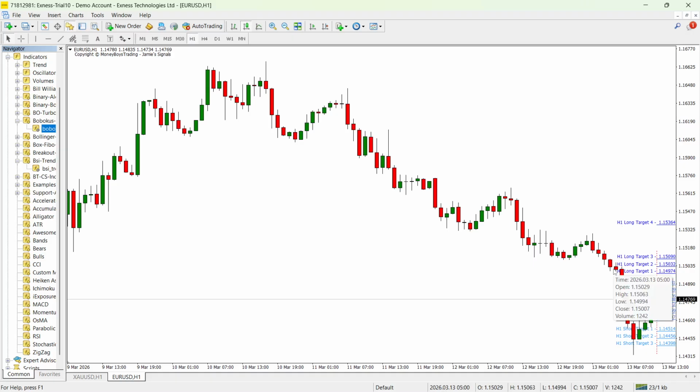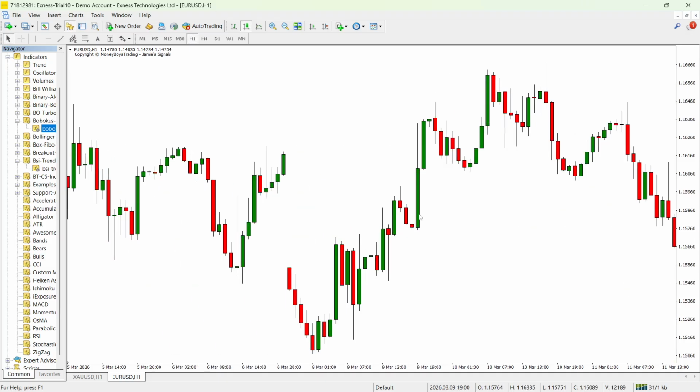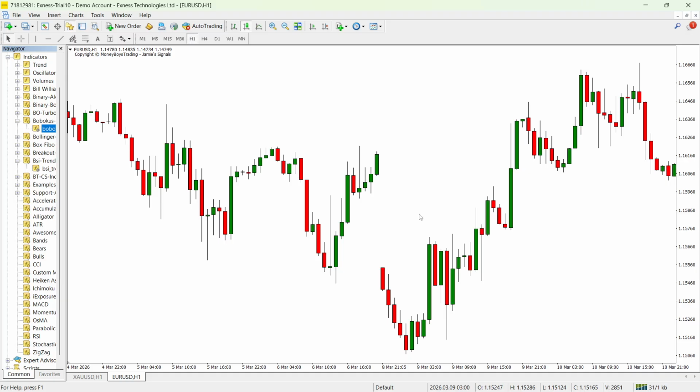On the chart, the Bobokus Fibo indicator appears as a compact information panel in the bottom right corner like I previously said, rather than drawing Fibonacci lines across price. Inside this panel, you typically see the selected time frame, the current time frame high, a central pivot level, and labeled long and short reference levels derived from Fibonacci calculations. It also lists long targets and short targets, so you can immediately see potential objective levels in both directions without manually drawing anything on the chart.